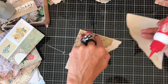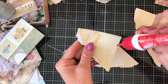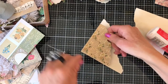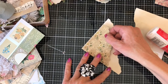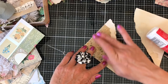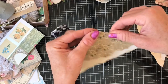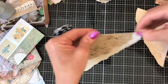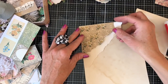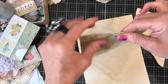Okay, and then all I would do is just literally glue this one down onto here. And obviously you want to butt it up against the edges, really. And that's it. How much simpler could it possibly get? So this one obviously would be a corner pocket. So for instance, if this were your journal page, it would be stuck in the corner like that. So you'd have your two pockets. And of course you can make them for the bottom as well.